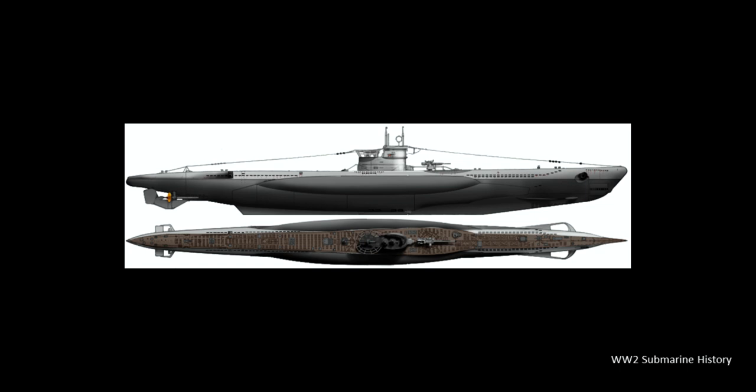Construction of the Type 7s began in 1935, a year after the Type 2 started to be built. Type 7C/41s would continue to be built into 1945. Build time was almost twice that of a Type 2 U-boat — typically 9 to 12 months from laying of the keel to commissioning. Early experience with the Type 7A showed that a single rudder performed poorly, so starting with the 7B series, two rudders were provided, making the Type 7s a highly maneuverable boat that was easy to handle by its crew. A well-trained crew of 48 could achieve a dive time of 30 seconds or less.